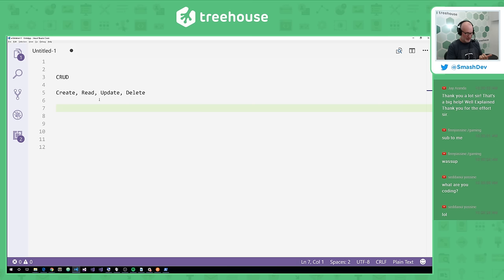Someone just asked, what are we coding? We're going to be coding an ASP.NET API, and we're going to have an Angular front end that's going to call into that and display some data in the browser. So ASP.NET Core and Angular. And we're going to talk about what our ASP.NET Core API is going to work with. It's going to just provide some simple CRUD functions. What could we work with? I don't know. Let's pick something.